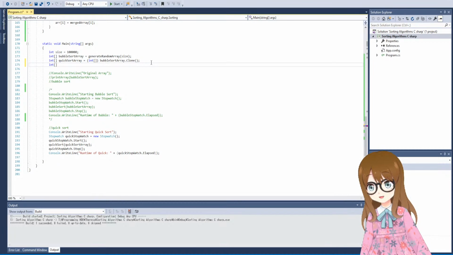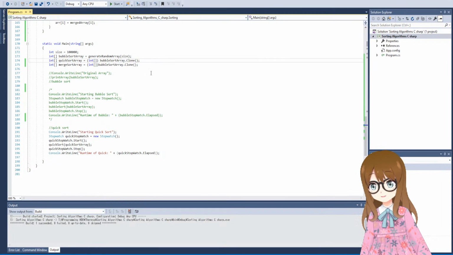Int star merge sort array equals int, and then bubble sort array dot clone. Then let's just copy that for merge sort.